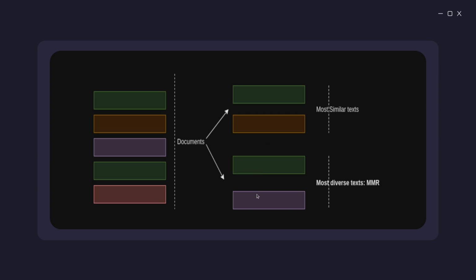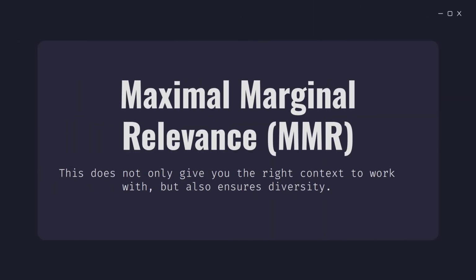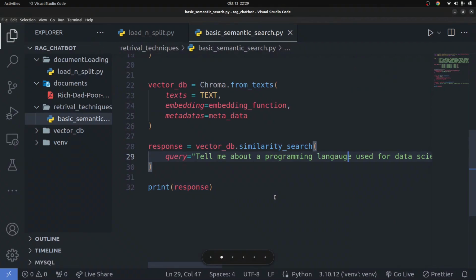What MMR is going to do is tell us, okay, this document is going to be talking about Python being a programming language, and instead of this one talking about Python being used on multiple cross platforms, it's going to go ahead and maybe say Python is used in data science, is used in data analytics, is used in machine learning. That includes diversity, and that's what we achieve with the help of maximum marginal relevance, so MMR. So let's go ahead and try to implement how MMR works.